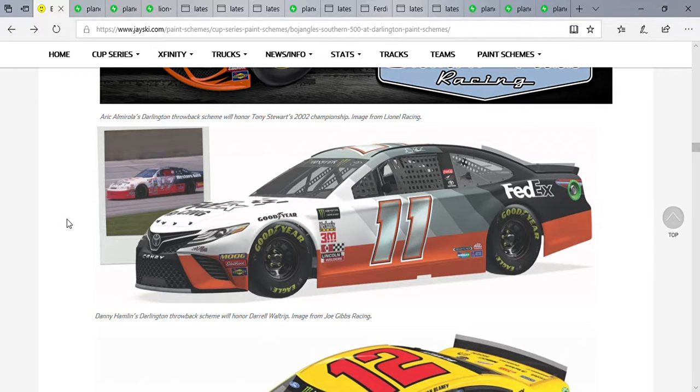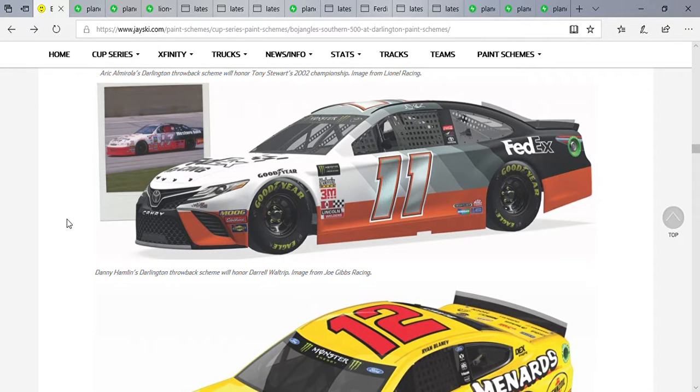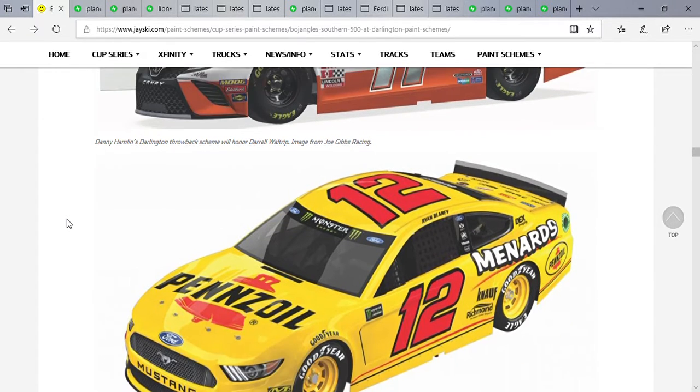I know I don't have a face cam. It's because I don't have a real webcam that I can connect to. The laptop has a built-in webcam, but I don't have a separate, standalone webcam that I can connect to the computer. So yeah, sorry about that. One day in the future I will, but we'll see about it. But anyways, like the one on Hamlin.